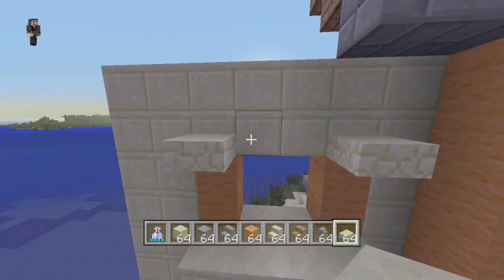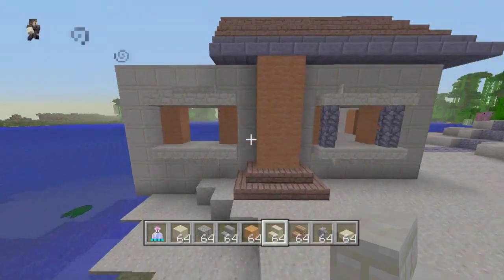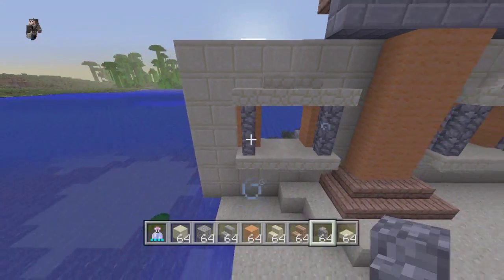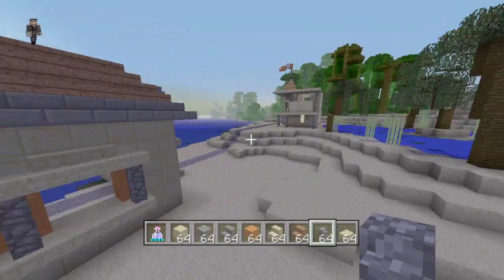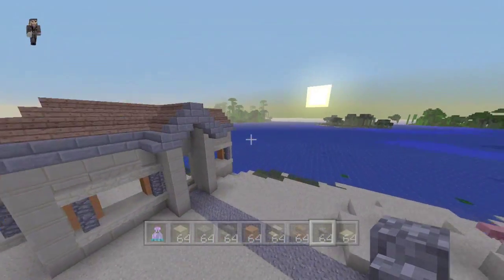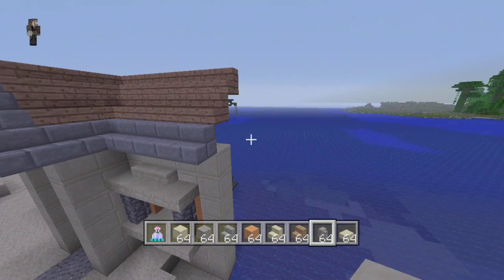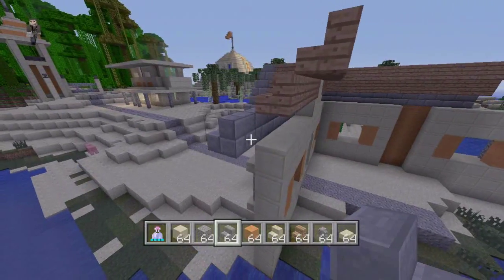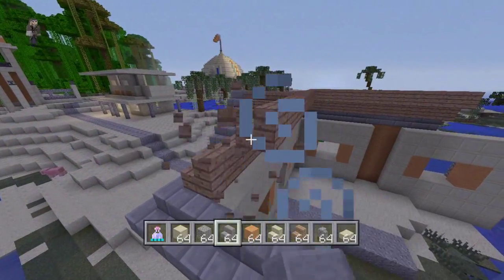So, Kevin, you're working on the fence, right? Oh, you're not? Are you working on just getting rid of swamp biome stuff? Possibly. Alright. We're just going to make this symmetrical on both sides, is what I'm thinking.